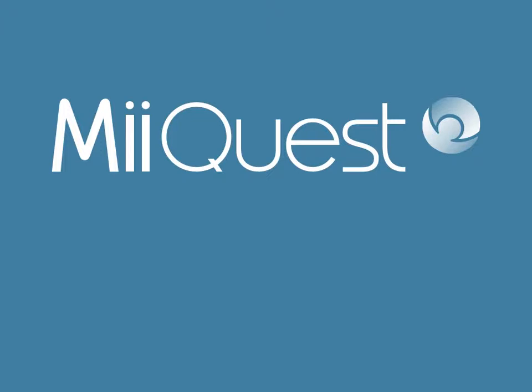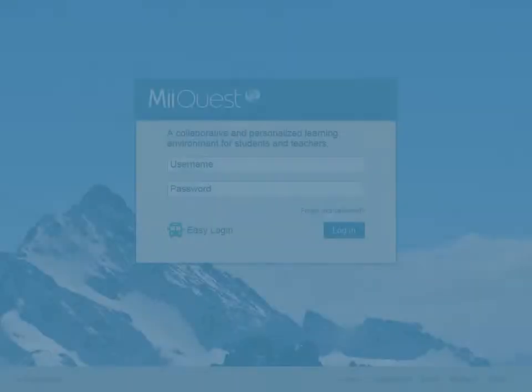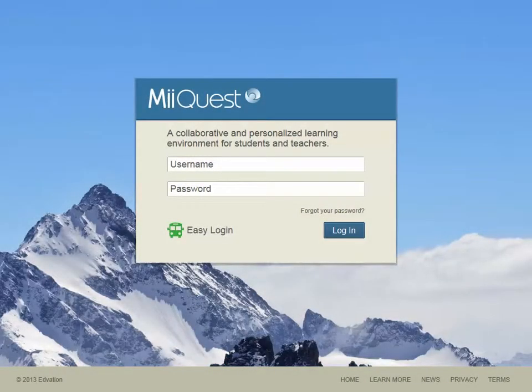By creating your own customized assignment, you'll be able to take full advantage of the powerful collaboration and assessment tools offered in MiiQuest and apply them to create an unlimited variety of assignments, projects, and templates on any subject. You can easily save custom assignments as templates and quickly assign them to multiple groups, which allows you to reuse them as many times as you like.